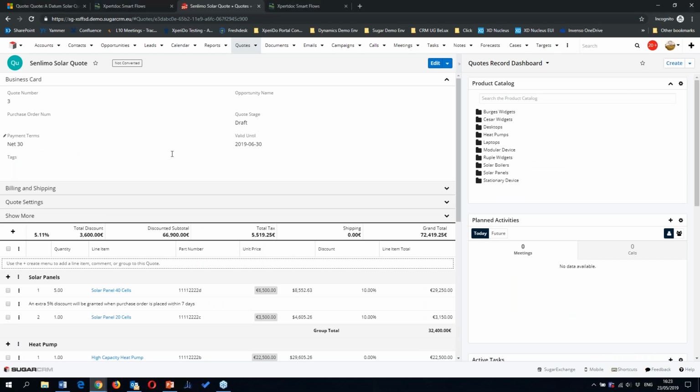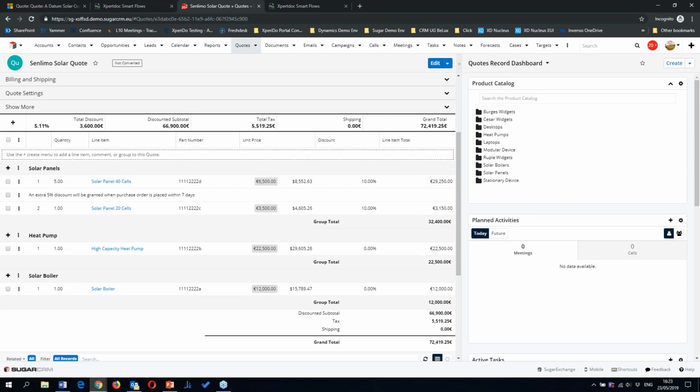Okie dokie, so this is Sugar. This is what it looks like. For people who are used to Microsoft Dynamics, it's pretty similar, right? It's a quotation record, so you have your line items in here, and they're in Sugar. You can nicely group them. You can have product line items. You can have notes that you can add to your product line items. You can move them around if you want to.